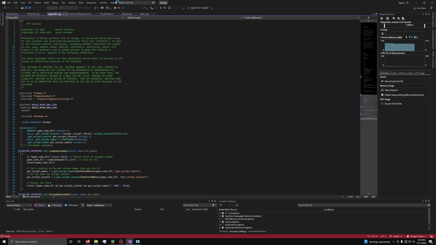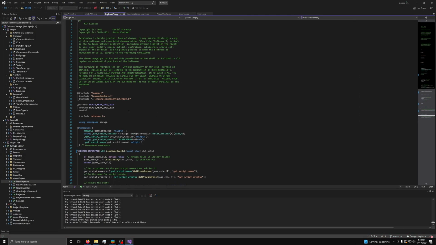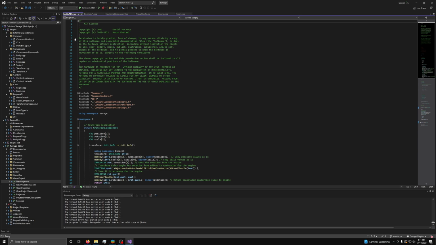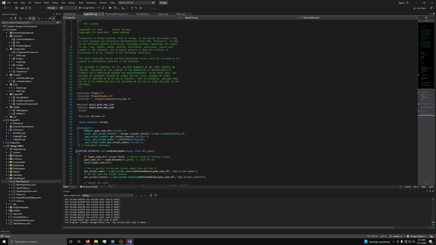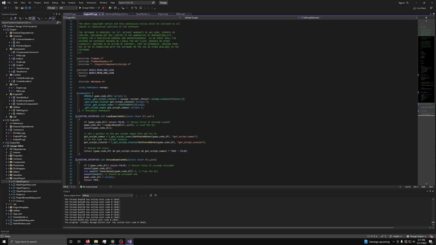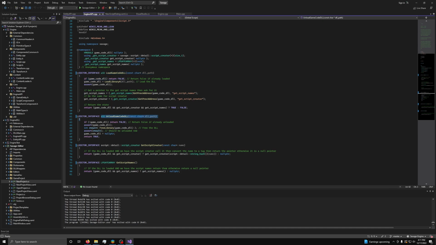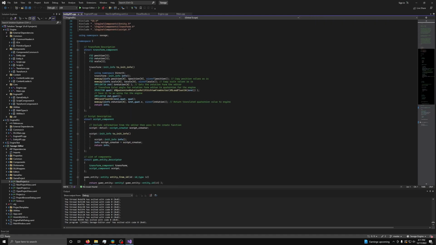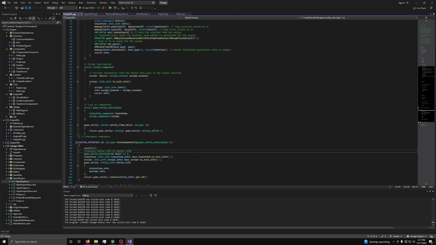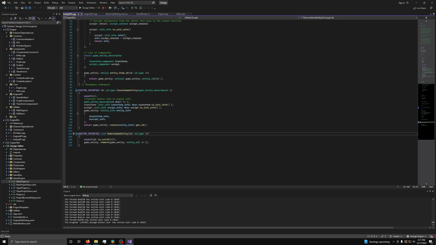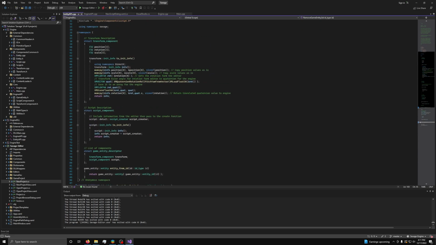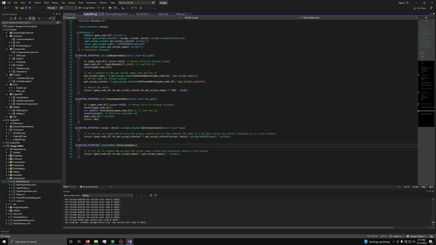Oh yeah, also, another thing to know. Let me just close this properly. I've actually had to make an update to how the API works. So how the API worked originally was that it was all one file under one API name. Though I changed that in order to make the code more manageable. So I have the engine API, which handles loading and unloading of the game code DLL and script creation and getting script names. Whereas the entity API works with the actual definitions of what a script is, what a transform is, how the components are listed. So this works on components and entities, whereas this one works on loading and unloading of stuff.